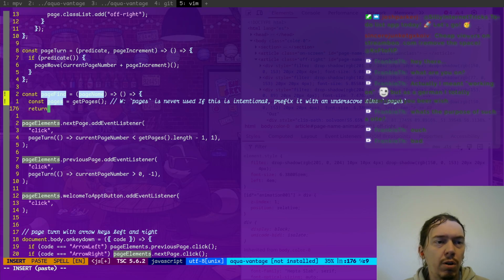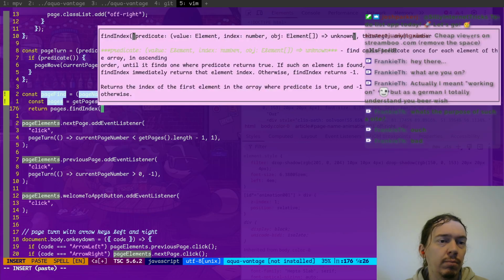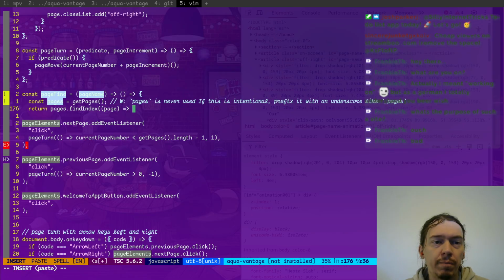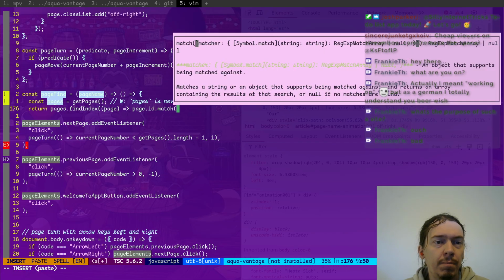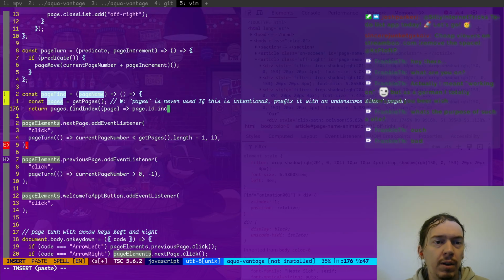And then we return pages find index, page ID match or includes page.